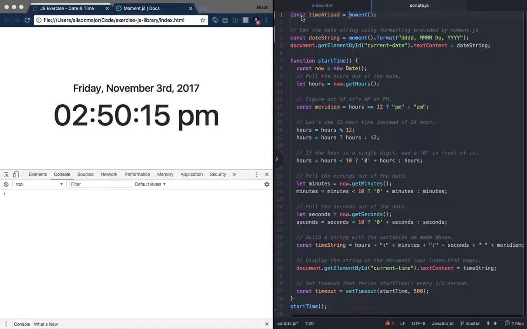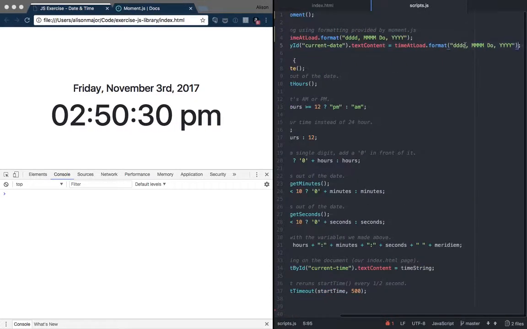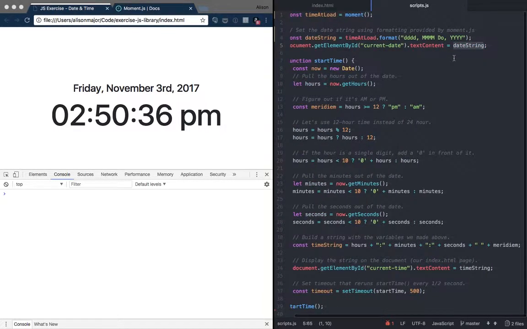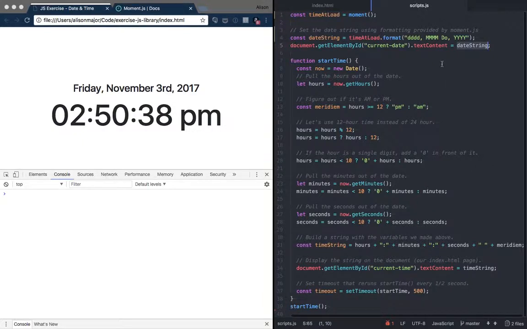I like to use the constant just for clarity in what I'm using and what I'm doing. So that's why I do that. But it is not necessary. I could do it all in 1 line and then set it. Or I could, if I really wanted to be brief, do that. But then my line gets to be a little bit long, and that's not exactly what I want to do. So let's just leave it like this. So there you go. That is exactly how we set our date using Moment.